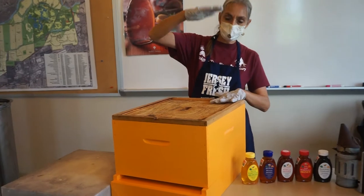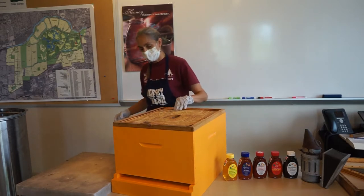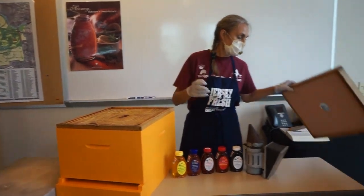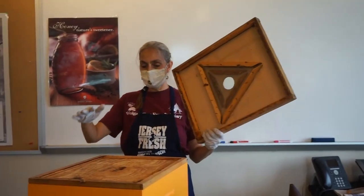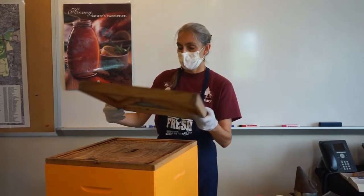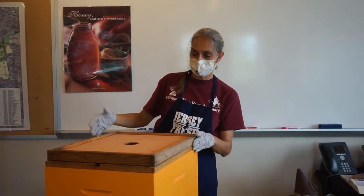There's usually separate boxes where the bees will put the honey as opposed to where they raise their brood, like this. And people ask me, well, how do you get the honey from the box? So one way that I like to do it is with what's called a triangle board. So basically, if I had honey that I was ready to take off, I would take this board and put it beneath the honey boxes that I want to take off, or supers, they're called.